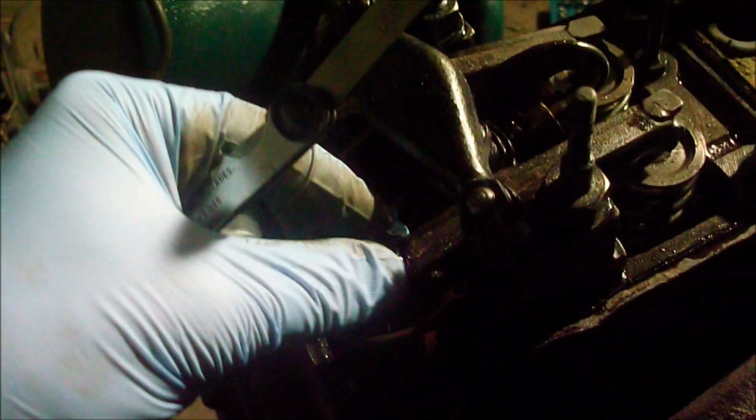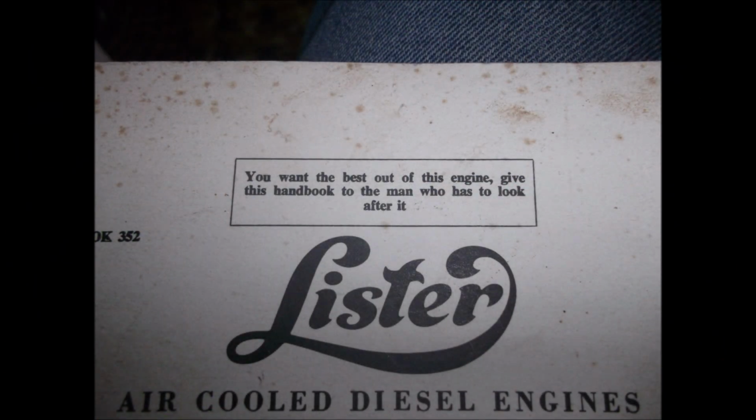So you need to undo those, the lock nut there and there, the screwdriver slot for a slotted screwdriver, and you just do up the nut a bit until the gap here is correct, and then you just lock the nuts off again. So I'm going to do that. I'm not going to bother filming it because it's quite simple to do, and I'll put the top back on, fill it up with oil, and then we'll see if we can get it going.